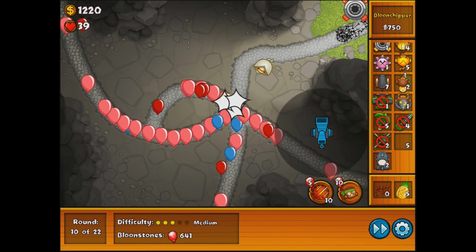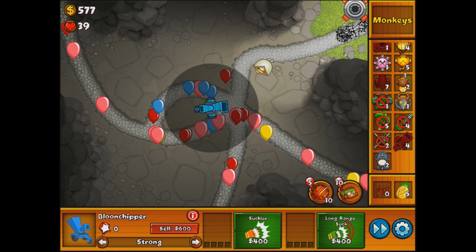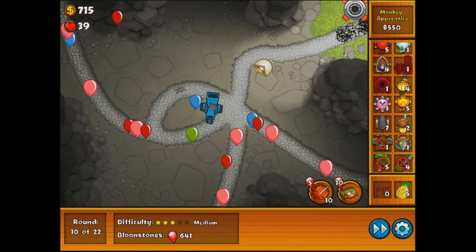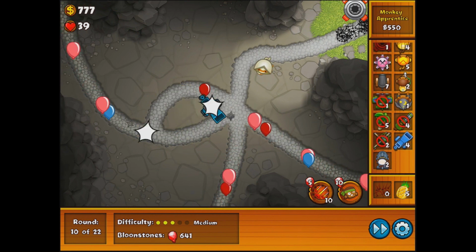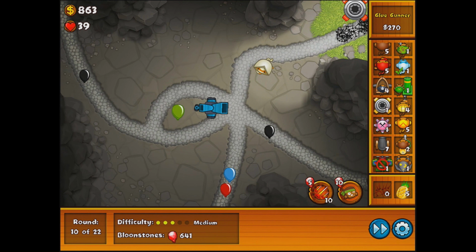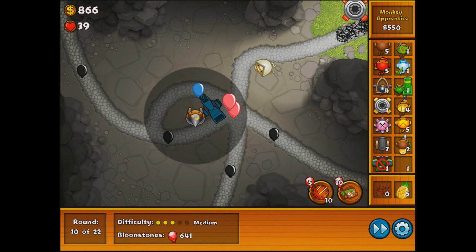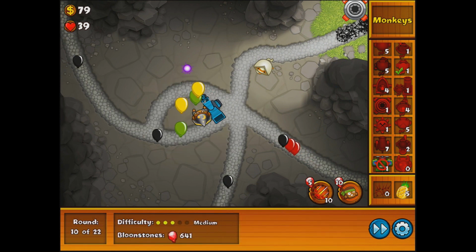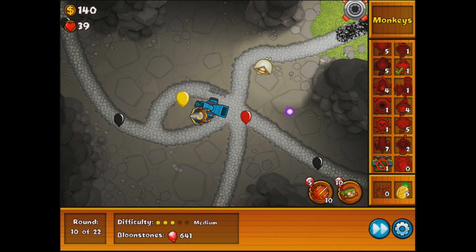Oh, wait! Ceramics, we can take this guy down. Ceramics, but I still need lead pop power. Alright, what are we gonna do for lead pop power? What should I get? It's a good question. I'm going to go with a wizard, I suppose. Keep in mind, I still do need to get my Moab pop power up.